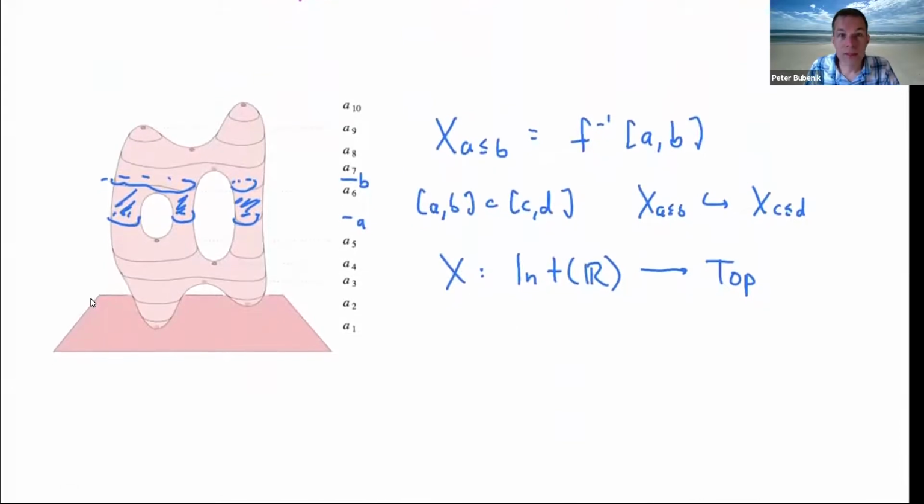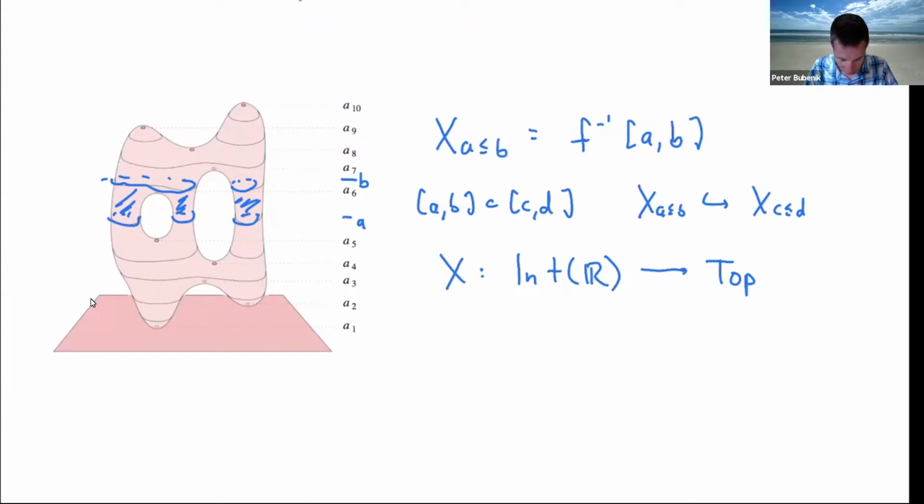But even within this setting of a Morse function on a smooth manifold, if you vary this slightly, you already see a second parameter appearing. Instead of looking at sublevel sets, we can instead look at interlevel sets. Let's fix two levels A and B, and look at the part of the manifold that's in between these two level sets.